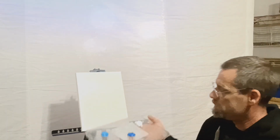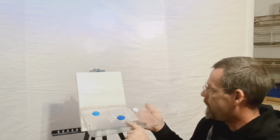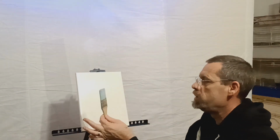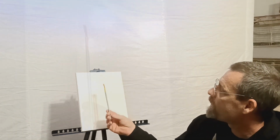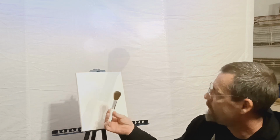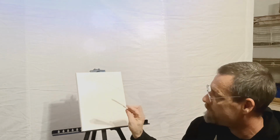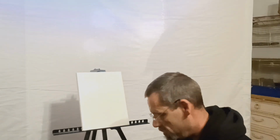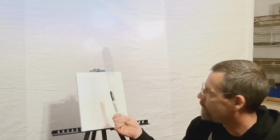For a palette, we only need 3 colors today. We're going to work with cerulean, a deep cyan, and titanium white. We also only need 3 brushes today. We'll use our 2-inch, I believe that's a number 4 fan, and our blending brush. If you feel like you need it, any palette knife to pull colors together. And of course at the end we'll have to choose between our white gel or our black Sharpie.